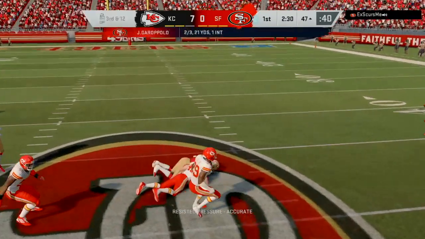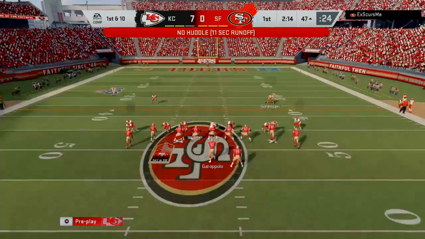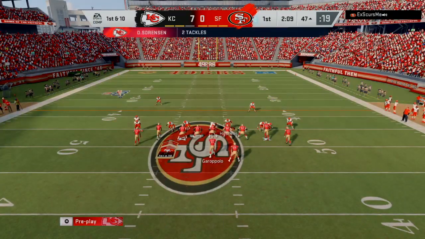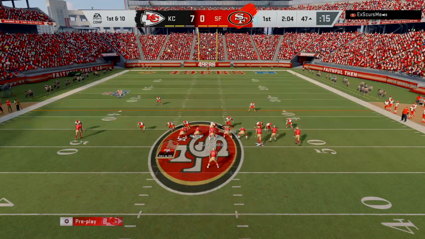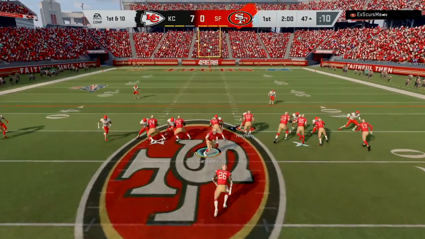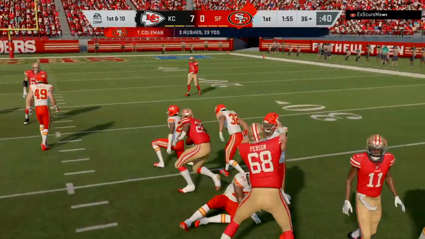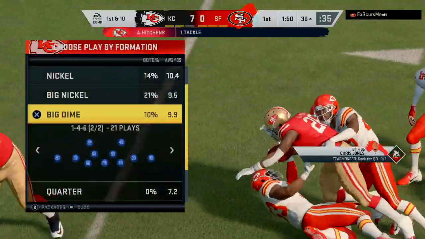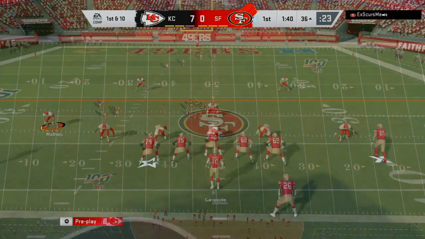That should have been a pick. Okay, so he's going to come out five wide or something, or tight offset and audible down. Come on, Tampa 2.